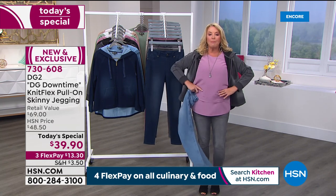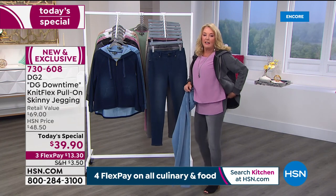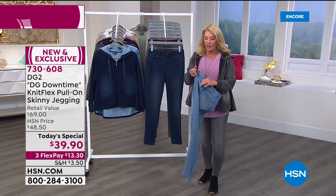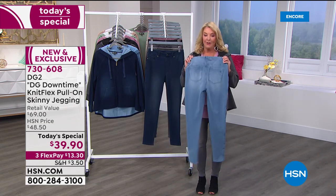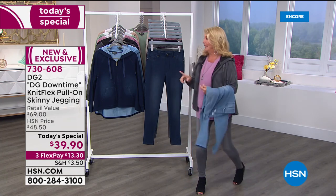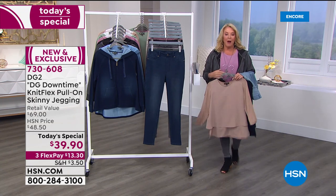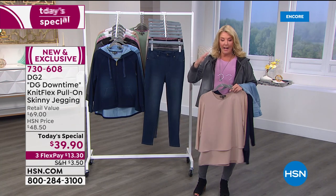It's designed for every body — the waist comes up perfectly, no low ride. If you want to do that little tuck and show off the faux fly and pockets you certainly can. There's another big surprise tonight. Diane's easy tank has been by far the most popular top she's ever made in the history of her entire collection — and now we've done something new. The customer said, hey, could you do the easy tank with some sleeves on it?